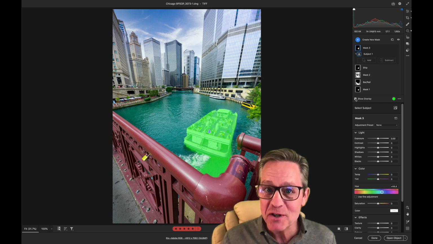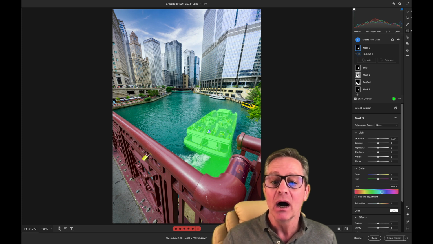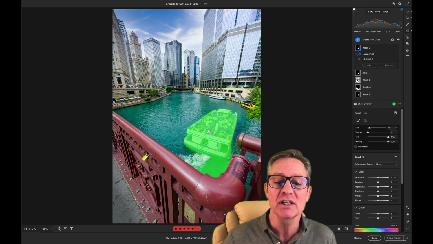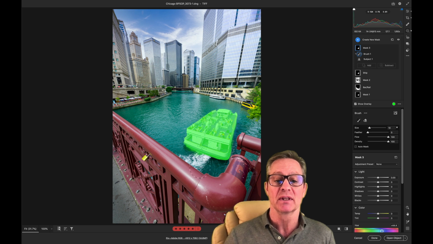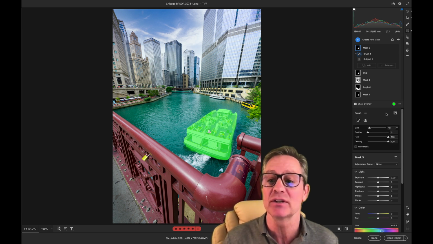Are you seeing this artificial intelligence working so smartly? Oh, you were so close, I tell it. Let me just subtract for you with a brush at this point. This area right here. Wow, you did a great job selecting the subject, which was in fact this little ship or ferry boat.